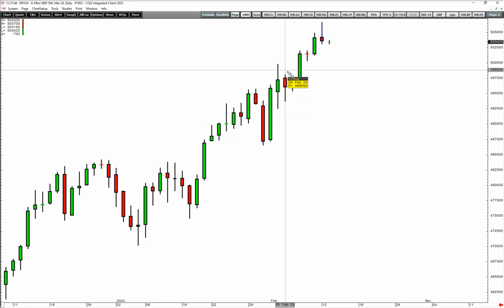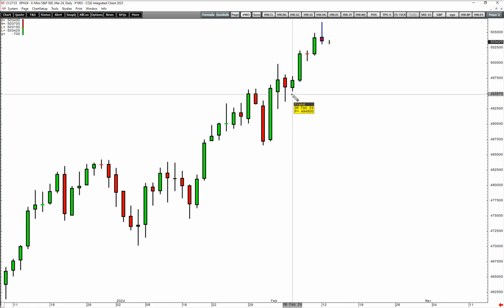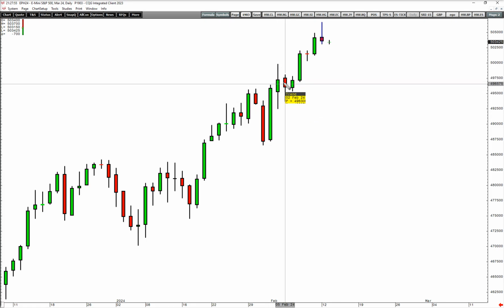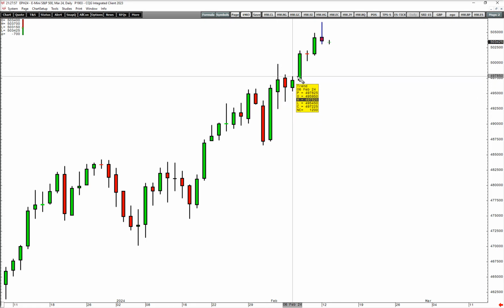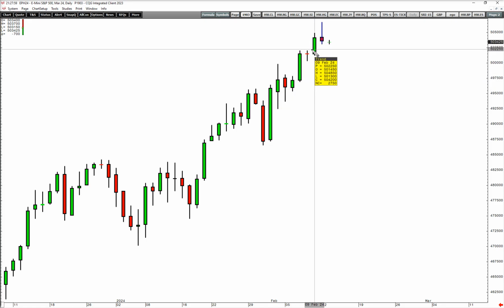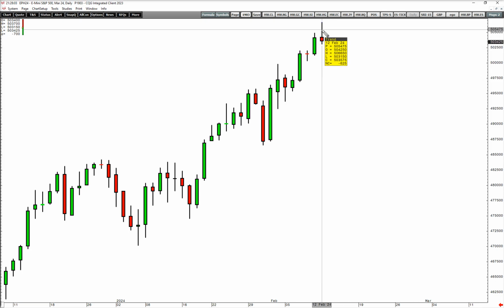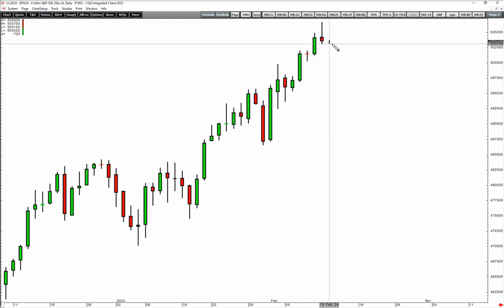Or here, and this you could think of as an alternative point. It's an ID2, an inside day. A break above there, we would look for a 4x to the upside. Same thing here with an inside day. Now, this sets up a good potential 4x trade to the downside tomorrow.